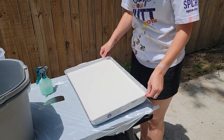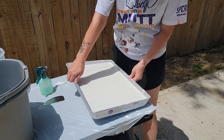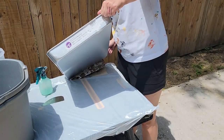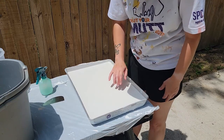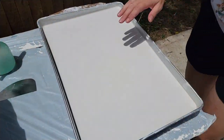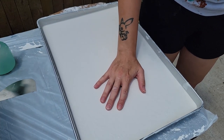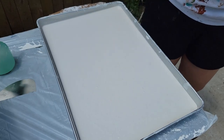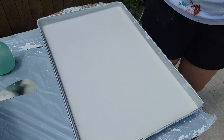Okay, so it's been 15 more minutes. It's pretty much set. There's a little bit of water just on the very top of it, but the rest of it is basically solid. I'm just forcing that excess water off. I think when we check it again in 15 minutes it will be ready to come out. You can see when I put my hand on it and give it some pressure — it's hard but wet, and it's leaving mostly just water on my hands. So when we come back in 15 more minutes, we should probably be able to take it out of the mold, but I'm going to wait until the entire top is at least dry before I feel safe taking it out.